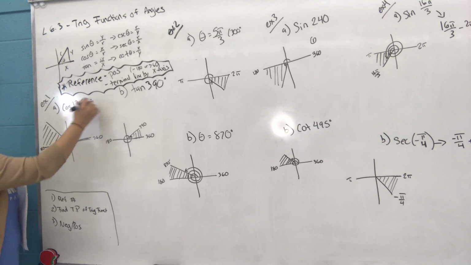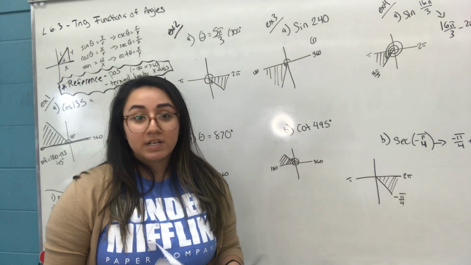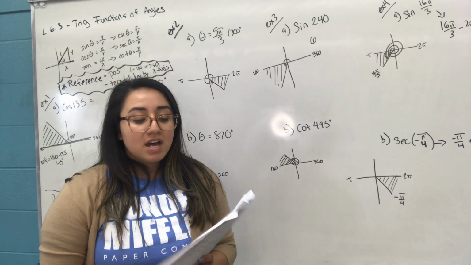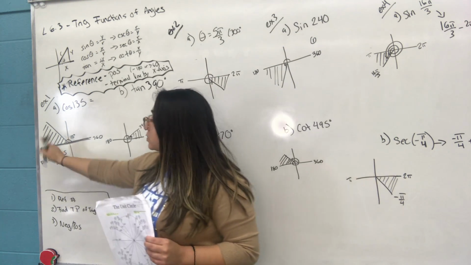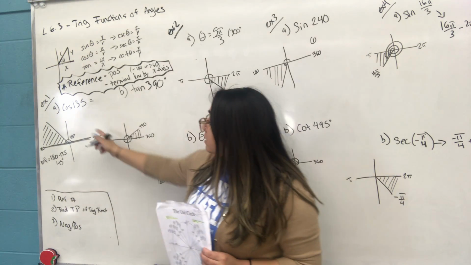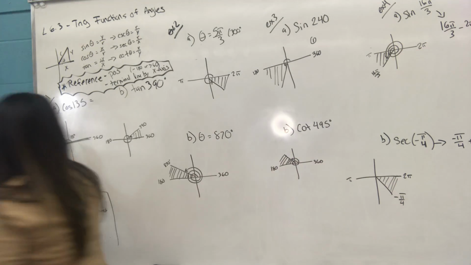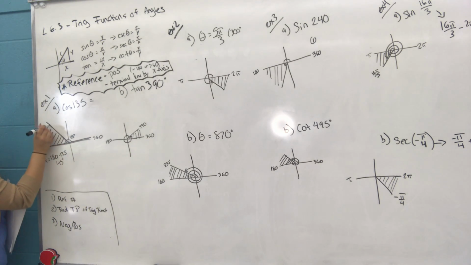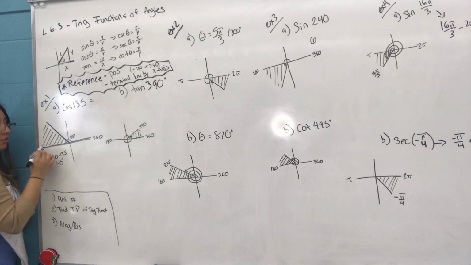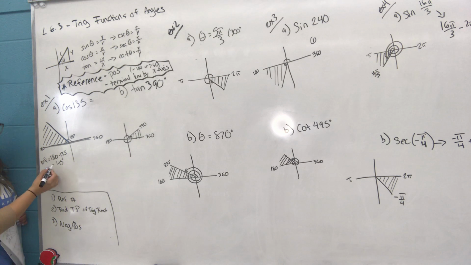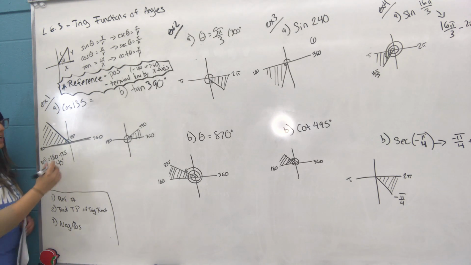Example 1, they just want you to find it. There is an easier way, and you do have the chart in front of you, but let's say you do want to know how and why they got these trig ratios. There is a way. The first thing they do, they always refer to the reference number. Let's say cosine of 135. You're looking at your terminal point, trying to see, is this terminal point closer to the 360 down here or the 180? And the answer is the 180. So you subtract the 180 minus that angle that you have, and you get 45 degrees.